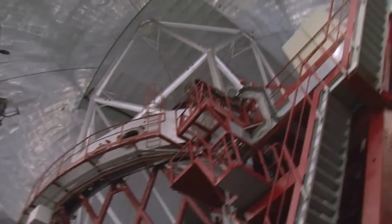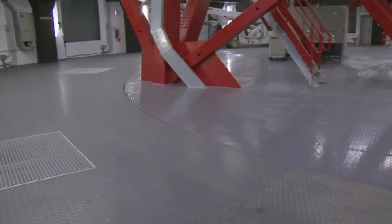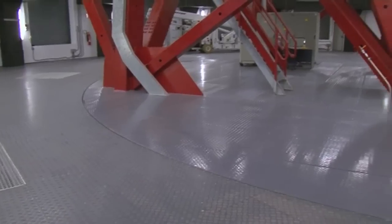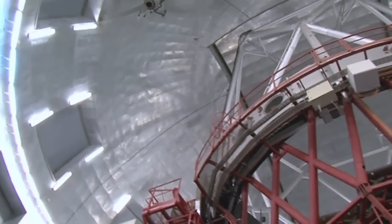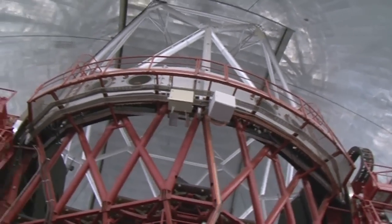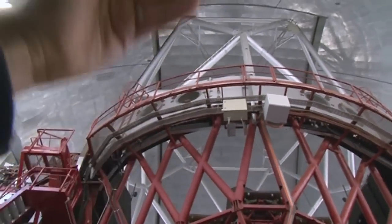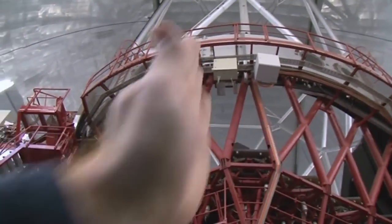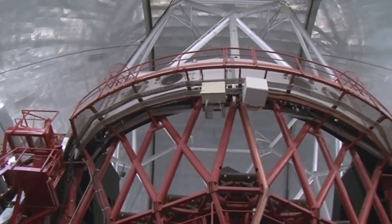We're in this enormous dome. If you look on the ground, it's on this big disk which is used to rotate the telescope when it's in use. Inside these domes, they try to keep the air the same temperature as outside. Quite often with telescopes, just the big shutter at the top of the dome lets in enough air to keep the dome cool — but that means air comes in and out through the shutter, which you're looking through. And that's no good.